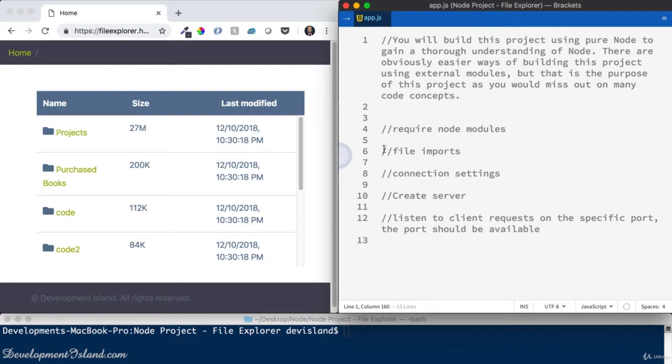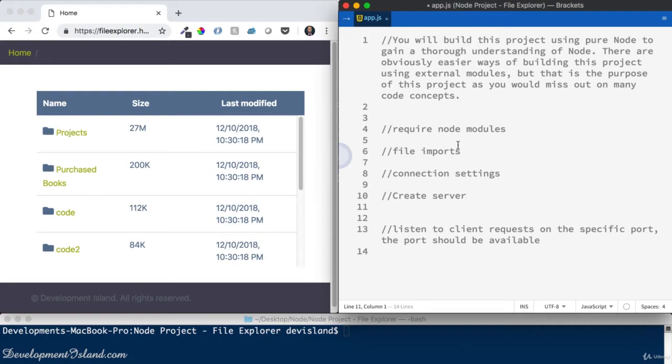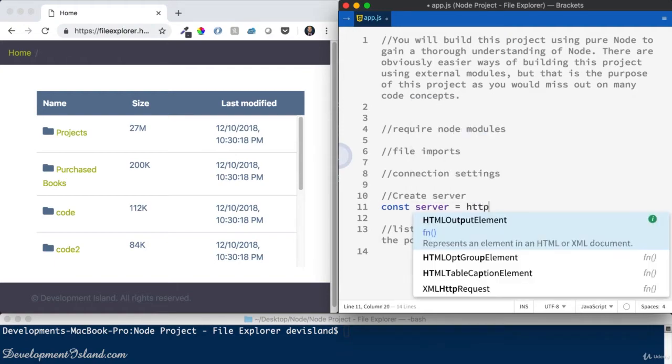Okay, so let's go ahead and go through our code structure. So here you're going to be requiring any Node modules you need, any file imports, and then setting your connection settings. Okay. So let's start with creating the server and then go back to these whenever we need them. So to create the server, we're going to create a variable server where we're going to store the output of the create server method. And that is a method of HTTP.